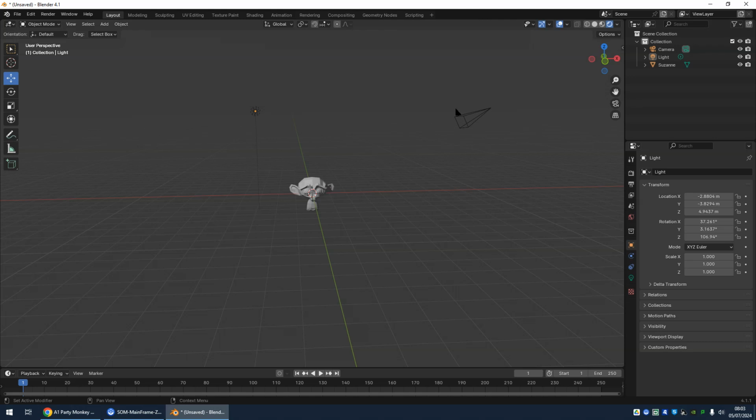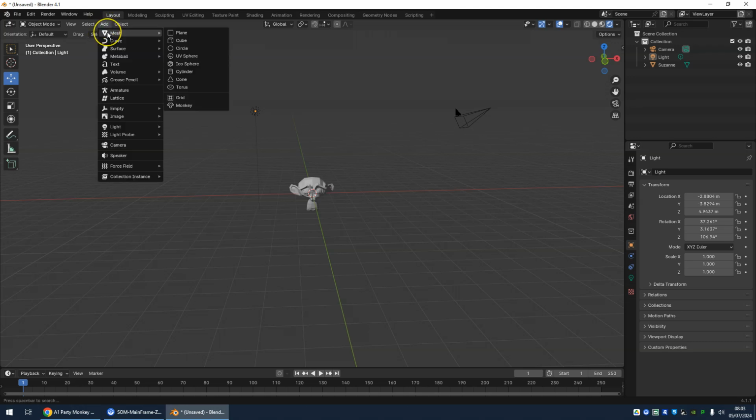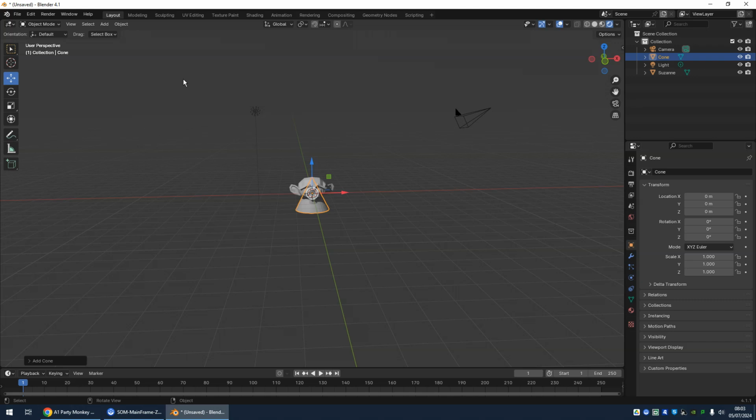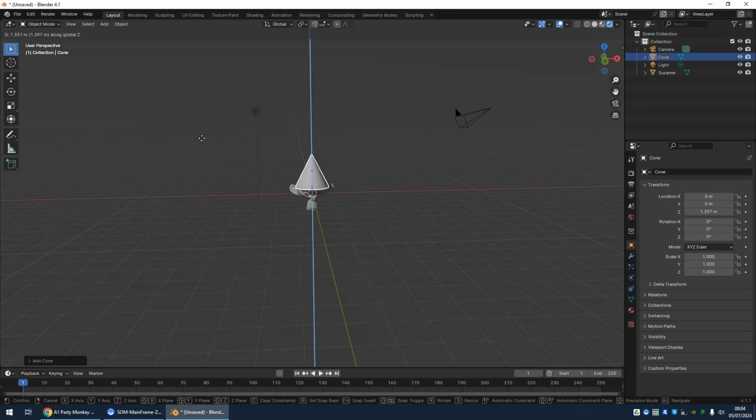Okay, so let's have a look. Alright, it wants us to put a hat on the monkey. So let's see if we can do that. We're going to add a cone. So we go to add, mesh, and we find cone. There we go. And it's dropped it on the monkey, and it's dropped it just there. Now, if I just go here, if I press G, but then press Z, I can now move my mouse up, and that cone will move only in a vertical way. It will not move left or right.